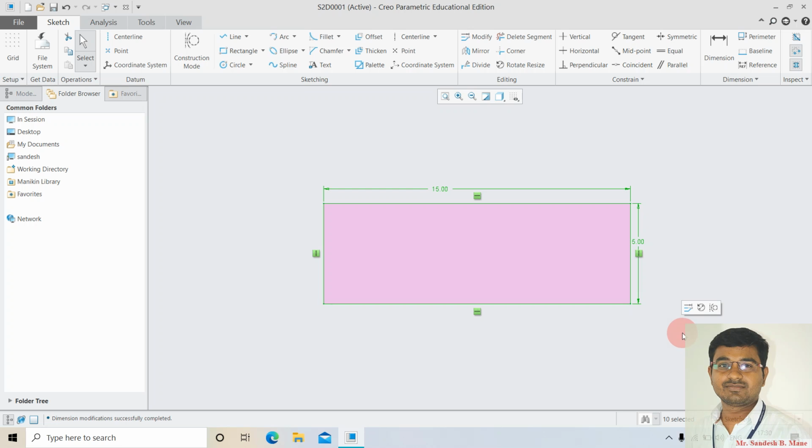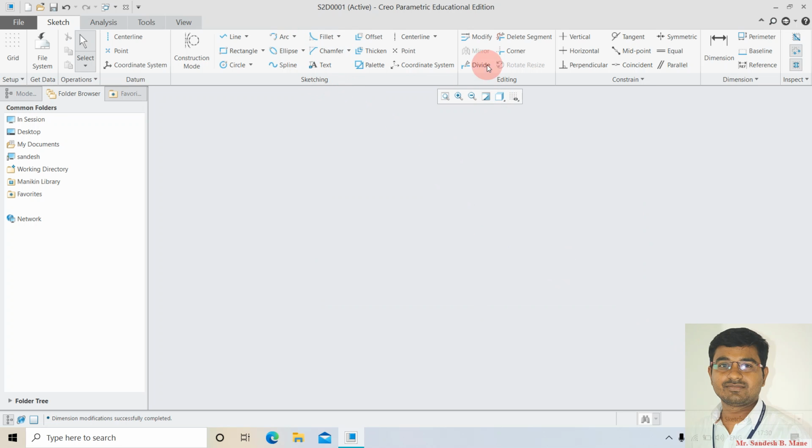Next, the mirror command. For the mirror command, a center line is required to mirror the object. That means left side and right side, or top and bottom; you can use both with the mirror command. For that, first draw the center line, then draw one simple object.